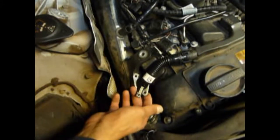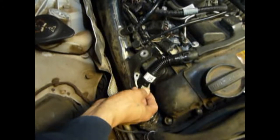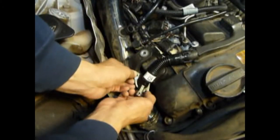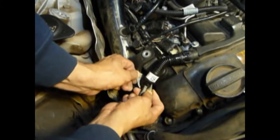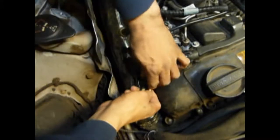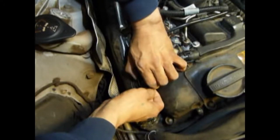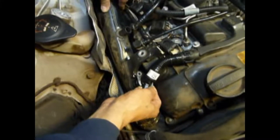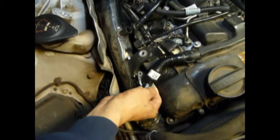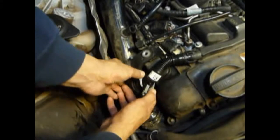You might be able to just get away with pulling it back like this, but the old one I couldn't even move it — it was so hard it broke on me when I popped it. I don't even need to take this new one off, but if you do, be real careful. Pop it out slowly, take your time, because it's going to want to just pop out and fly on you. If you need to disconnect yours, just real slowly — see, there's no flexibility. Be very careful.